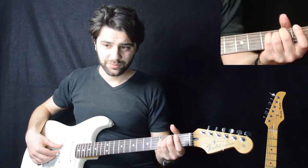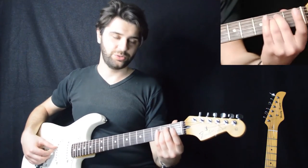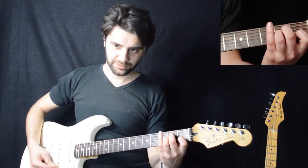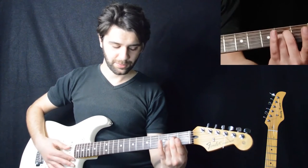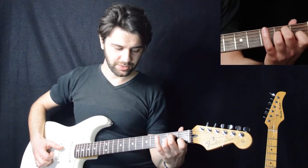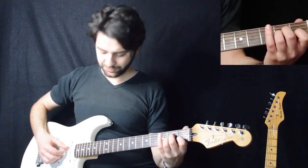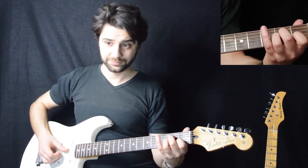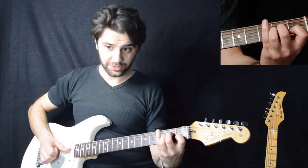For the A minor chord, it's the same type of fingering, but what we have to do now is to lower our fingers one string below and to add our first finger, meaning that if we're in an E minor, we just have to lower our fingers one string and place our first finger in the first fret of the B string. So, open A string, second fret of the D, second fret of the G, first fret of the B, and open E string.